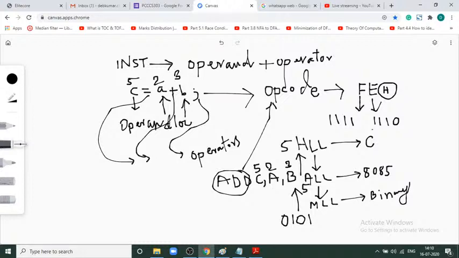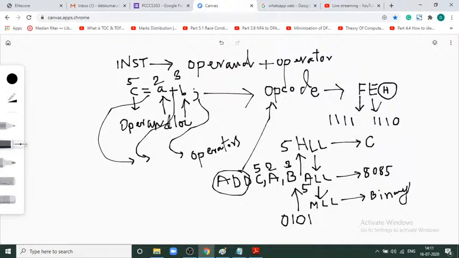Now FE can easily be converted into binary numbers, because our machine understands binary numbers. This high level language cannot be understood by the machine. It has to be converted into assembly code like add C, A, B. So now it is understandable by the machine. Now what happens whenever I execute my program? First of all, the machine code of add, which is FE, is converted to a binary number. So our hardware will understand that we are performing the addition operation between C, A and B.